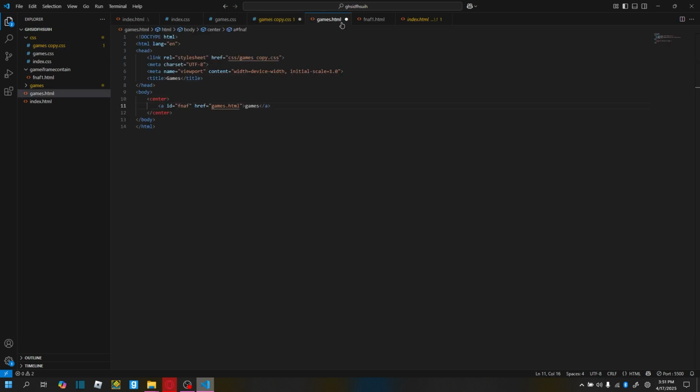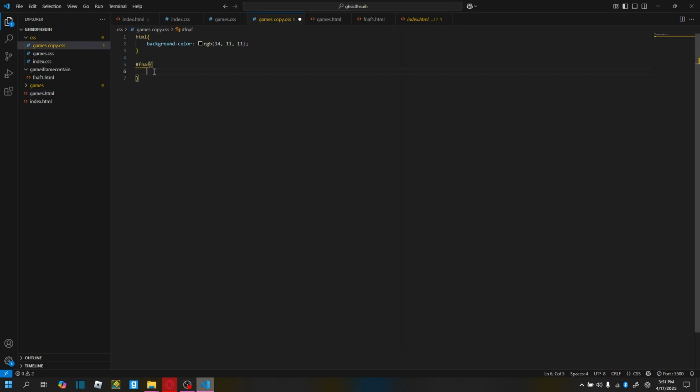Let me just make sure my games is fine. Oh wait, no, we gotta put this, oopsies, I'm dumb. You gotta go game iframe contain, well, whatever you named your file. Game iframe contain FNAF1.html. Now, did that. And so you're going to go back here, I named it FNAF1 or FNAF. Okay, yeah, I named it FNAF. And you're gonna do color, or whatever you want, color brown. That's not brown, and I know that for a fact, so we're gonna make it burlywood.